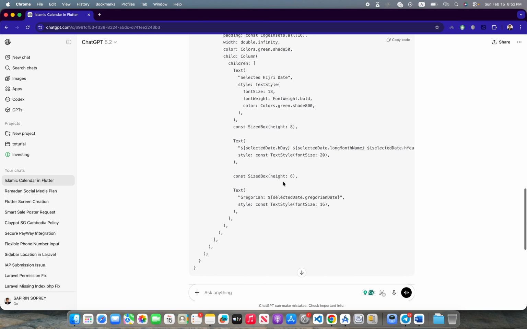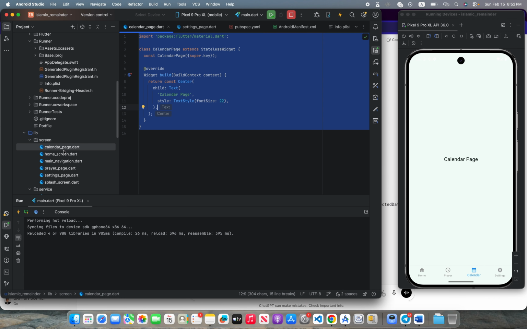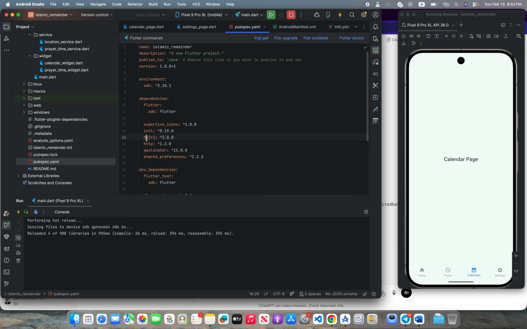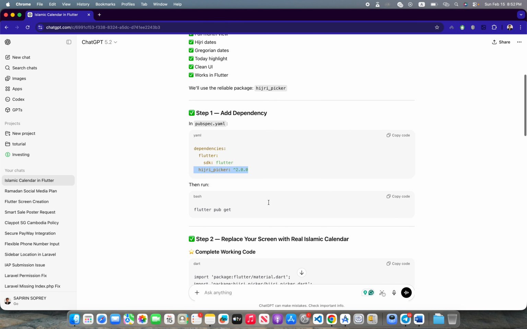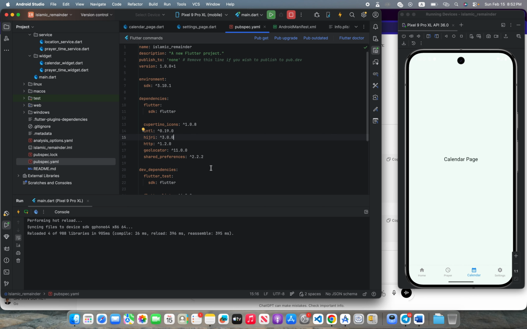This one is called hijri picker. So I'm going to also install this, with the requirement from ChatGPT. Let's try. I think there's something wrong with this because this version is not supported. So we need to make it maybe here.